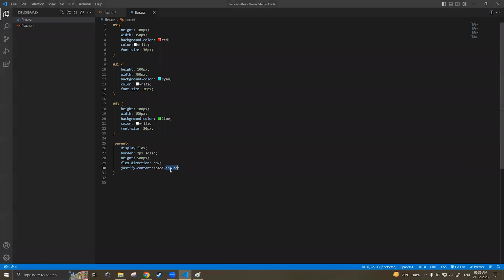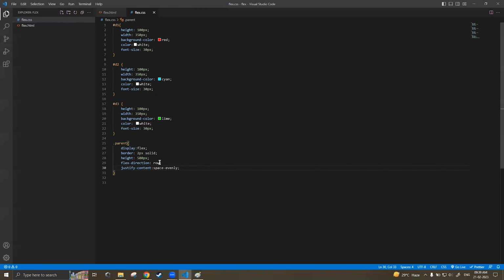Please note here the left side and right side space is less, but the middle space is more, because it is double the outer space. So if you want equal space from all sides, then you can use another property called space evenly. This will have equal space in all the gaps.